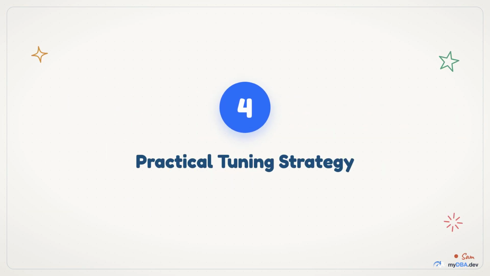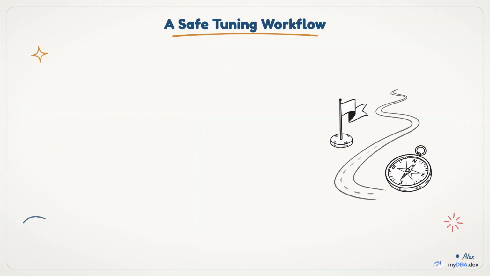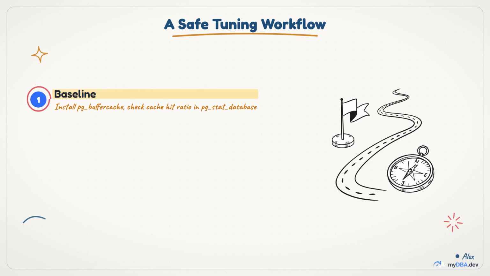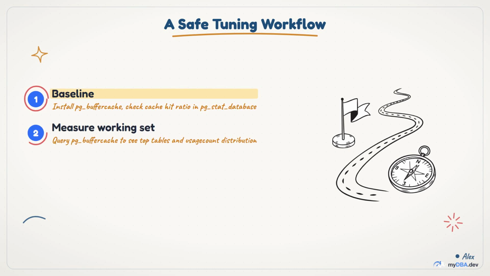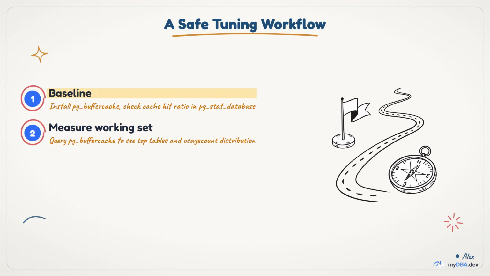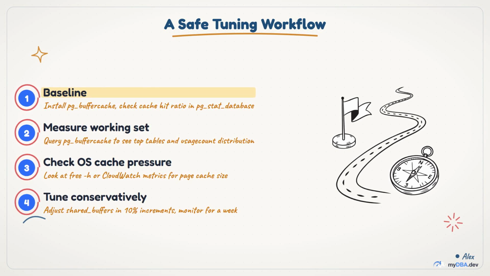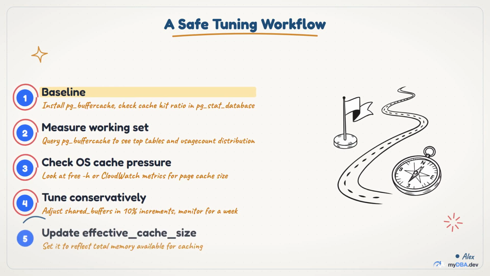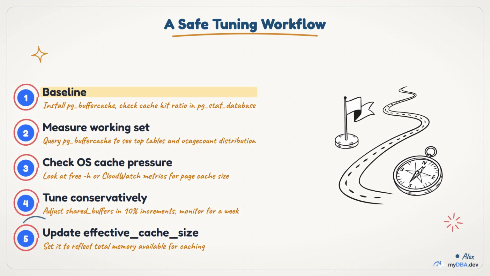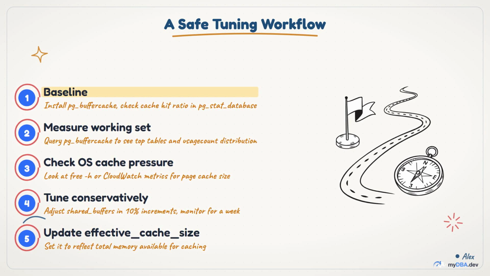All right, so if I'm tuning this from scratch, where do I start? Start with the defaults. Measure, then adjust. Don't guess. First, check your cache hit ratio. That's in pg_stat_database. blks_hit divided by blks_hit plus blks_read. If you're above 99%, you're already in good shape. Then install pg_buffercache and see what's actually resident. Are your frequently accessed tables fitting? Is usage count high? If you're thrashing, tune up. If you're caching a ton of cold data, tune down.